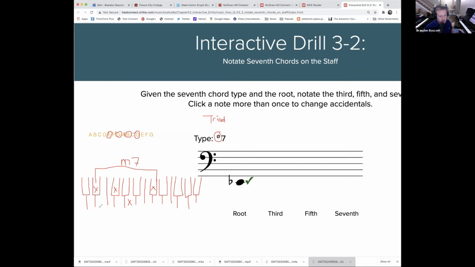So we're going to have an E flat, a G flat, a B, what are we going to call this? B double flat. And a D flat.